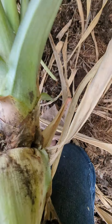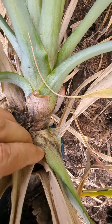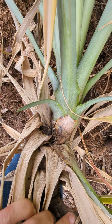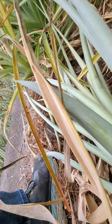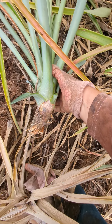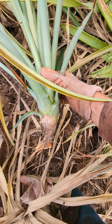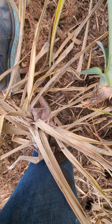If I pull this all back, you can see he's starting to try to make roots, and he's going to try to make those roots go around this dead plant and into the ground. Well, I can just help him out by popping him off. Now I can put him directly in the ground and he will establish roots, grow big and strong.